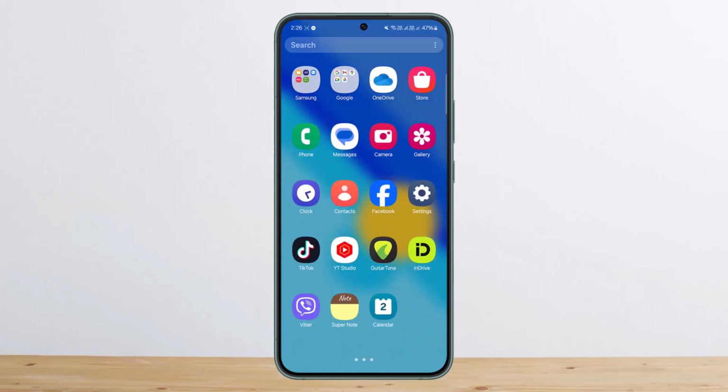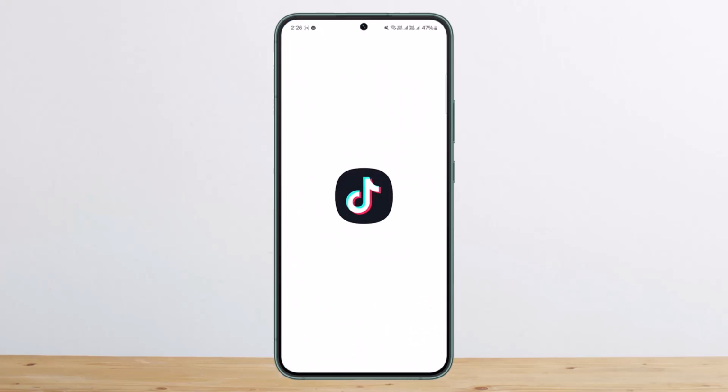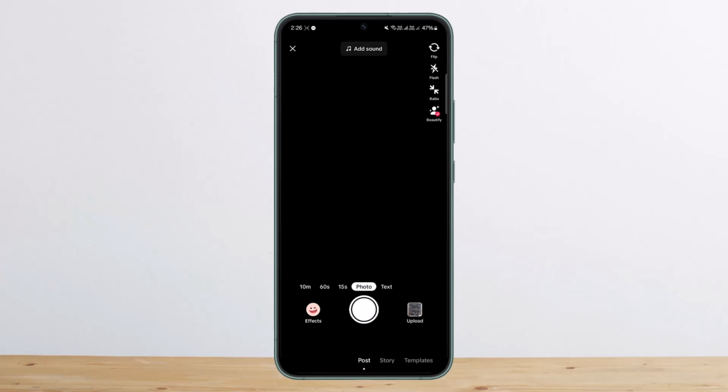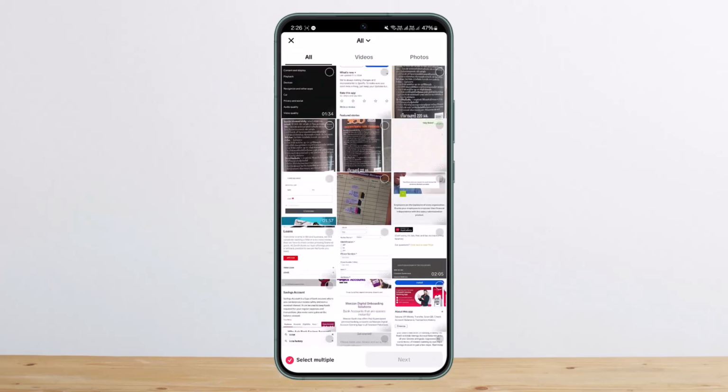But if you want to upload a particular song, then what you can do is open up TikTok and tap on the plus icon at the bottom of your screen. Once here, choose upload, and then upload a particular video with the particular sound that you wish to upload on TikTok. If you want the sound, you can download it from YouTube, or you can screen record it and then clip it and use it. And then upload that particular video here.